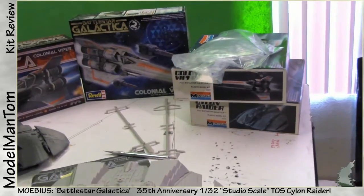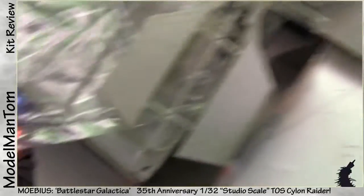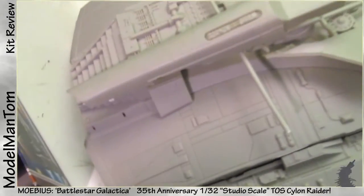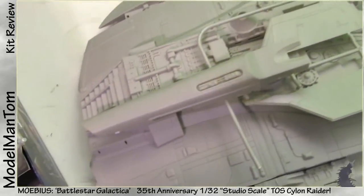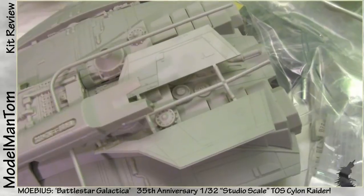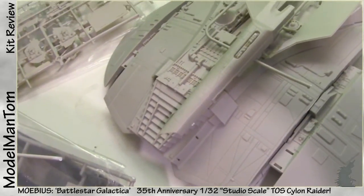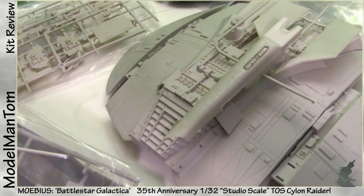Let's pop open one of these Vipers and see. Well, I have got to say that I am so sorry. Out of the three Vipers here, none of them is off the sprue enough to be able to do a dry fit of any of them to put them side by side with this guy. Pulling out these couple pieces from the Moebius Viper, basically it's going to be just a little shorter or just about as long as the Raider is, which makes the Raider just phenomenally huge. Wow. Well, hopefully someone else will have a Viper that they can put next to their Moebius Raider.